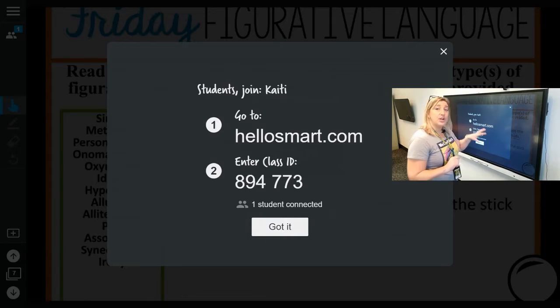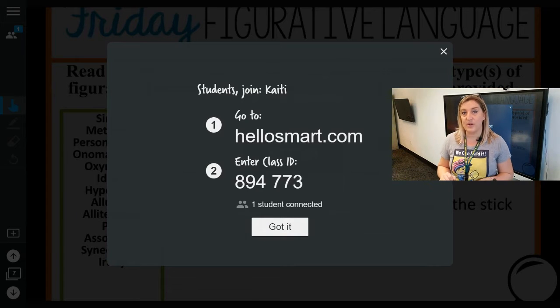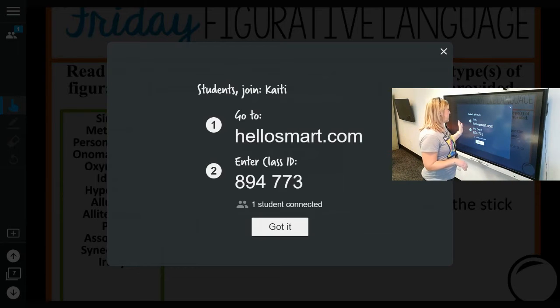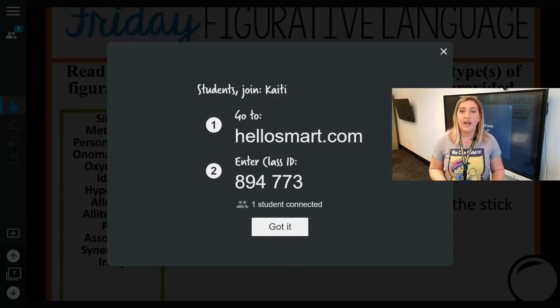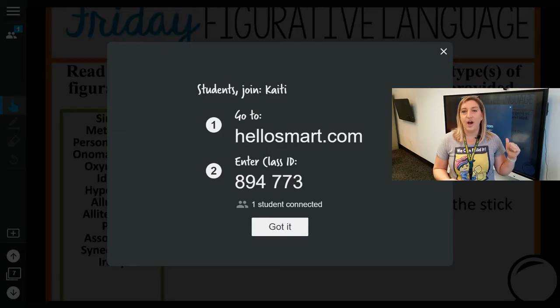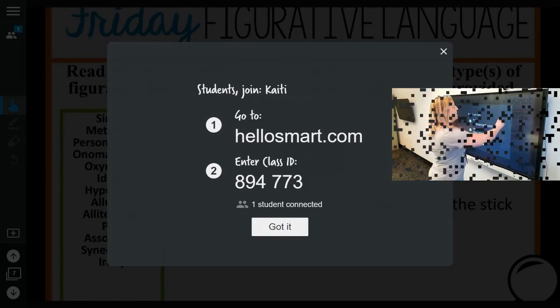If you are with kids on a Chromebook, they can bookmark hellosmart.com, because if you're going to use this, you're probably going to use it relatively regularly. So anyway, you would have the students go to that. They're going to type in the class ID and make sure they're all logged in, because it does have to log in with their Google account. That's how you know who is doing what on the screen, and then you're good to go.